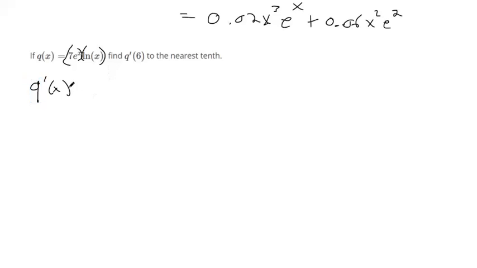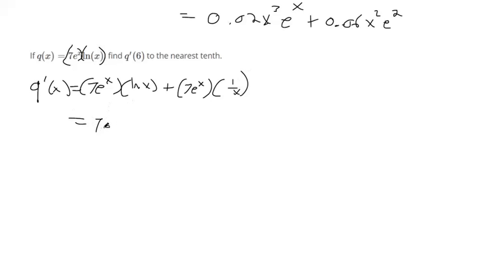And if you look up the product rule, if you can't remember it, it just says it's the derivative of the first function, which is just 7e to the x again, times the second function kept the same, plus the original first function times the derivative of the second function. And so there's your derivative. You could clean it up. That's 7e to the x over here. Okay, because the derivative of natural log of x is 1 over x.